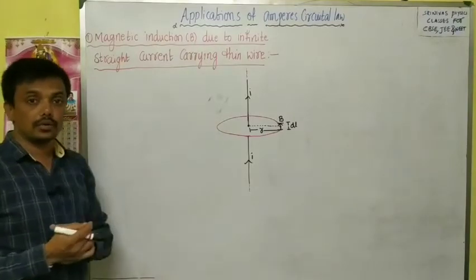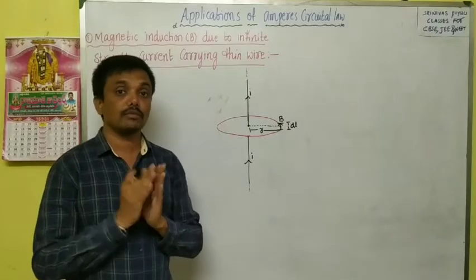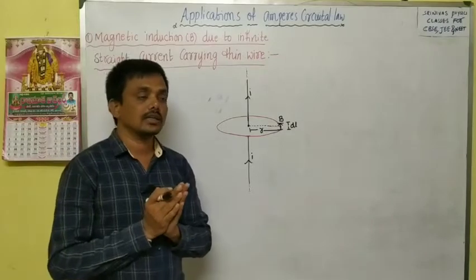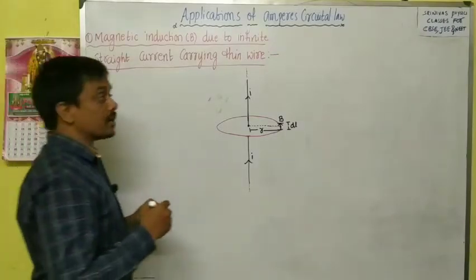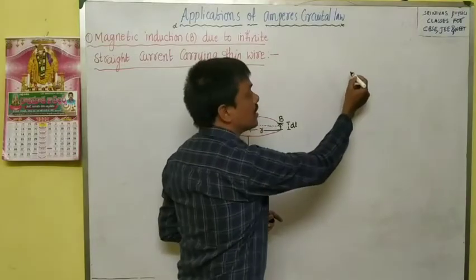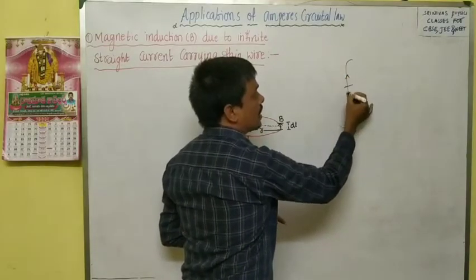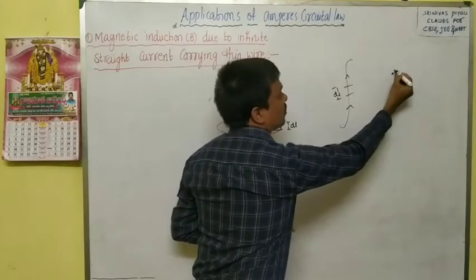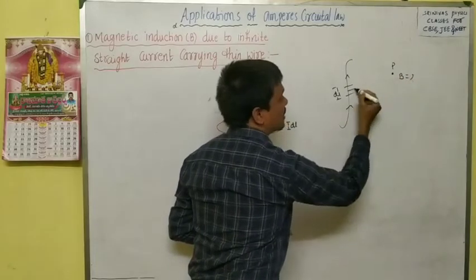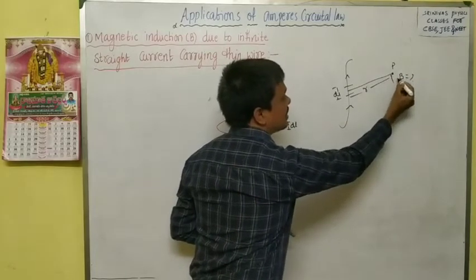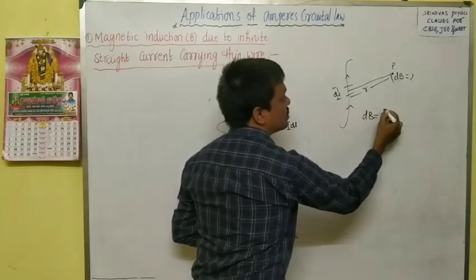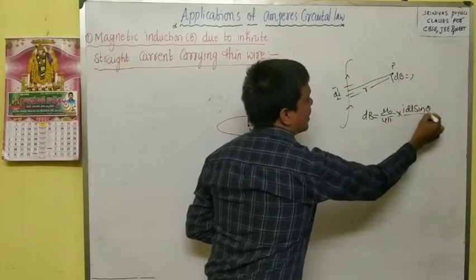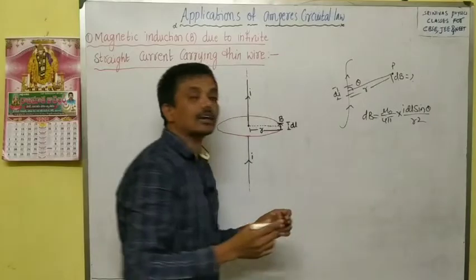Already we derived this based on Biot Savart law, but I am going to derive the same formula by using Ampere circuital law, right? Then how can we apply the Ampere circuital law? Remember that in order to apply the Biot Savart law, this is a current carrying wire. On that we have to take the small element, and here we want to find out the magnetic induction. You have to join that point, and its distance is r. Then we have the formula for the magnetic induction, that is mu naught by 4 pi into I dl sin theta by r square. This is the formula for the magnetic induction according to Biot Savart law.